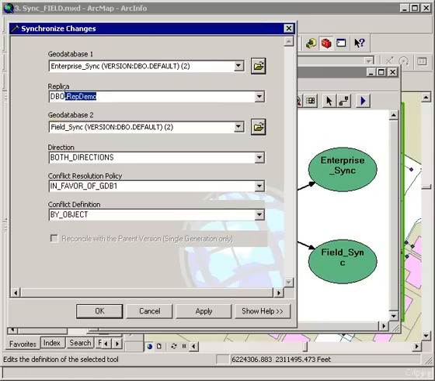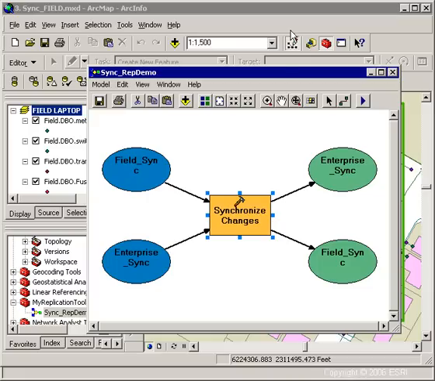I've specified the replica name, and I've specified the directions. I want data changes to go in both directions. I've also specified my conflict resolution policy to be in favor of Geodatabase 1, which is our enterprise database. And I've also said I want to define my conflicts by object. And you can define these parameters however works for you, and these will be saved in your model.